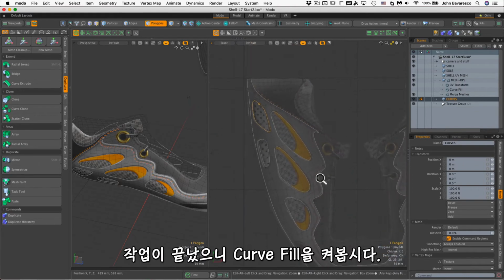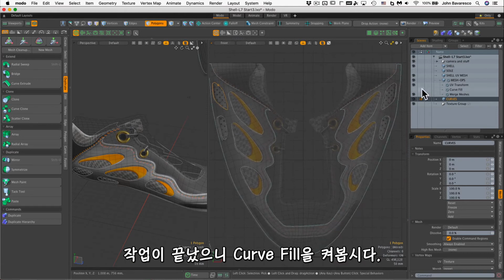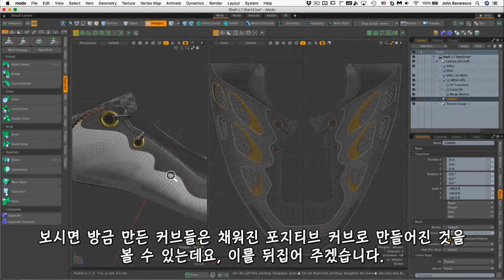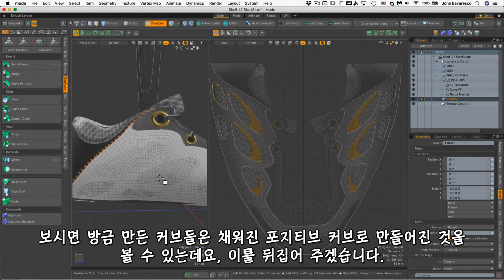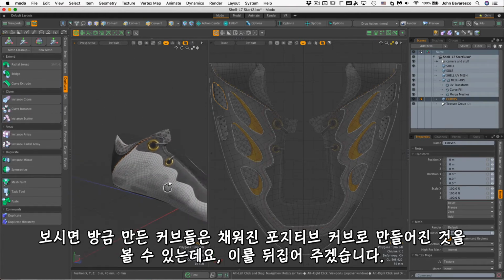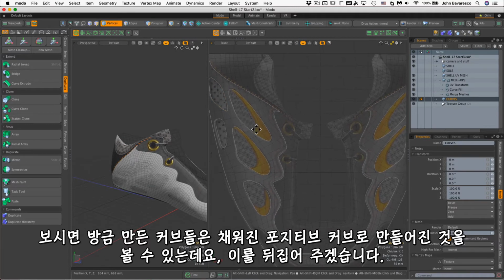Okay, and we've got that done. Let's go ahead and turn on the curve fill tool. Now we can see that it created filled positive curves for these new curves we added here. And all we need to really do is just flip those around.